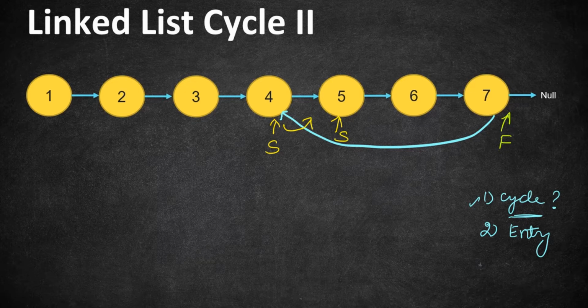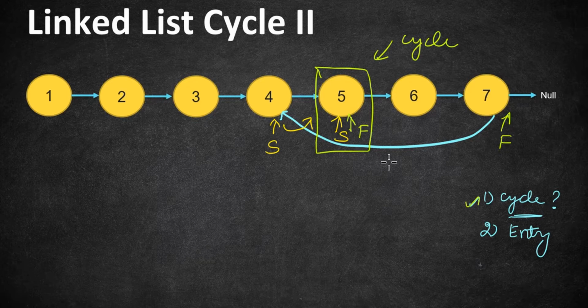Since there is a cycle after 7, fast is not going to move towards null. Instead, it is going to take two steps ahead in the cycle. By taking two steps, it points at 4 and then at 5, where our slow pointer has already moved. So here is the point where slow and fast meet, and since they meet at a point, there exists a cycle. Hence it is proved by the cycle detection theorem that there exists a cycle, and that solves the first half of the algorithm.